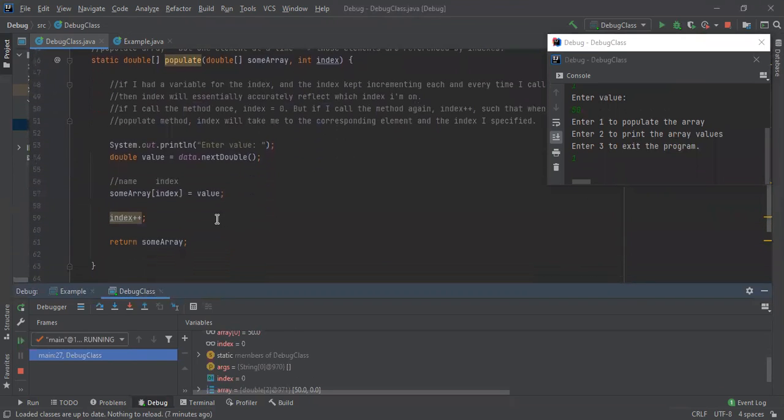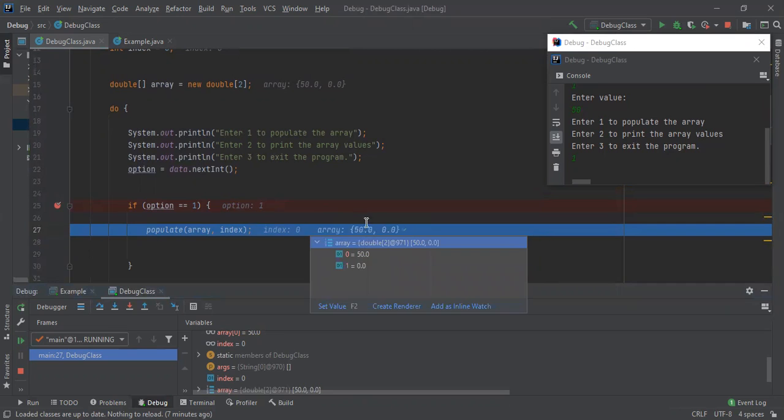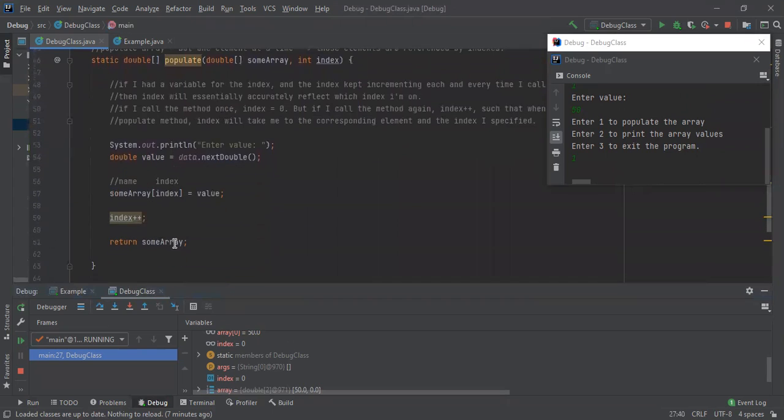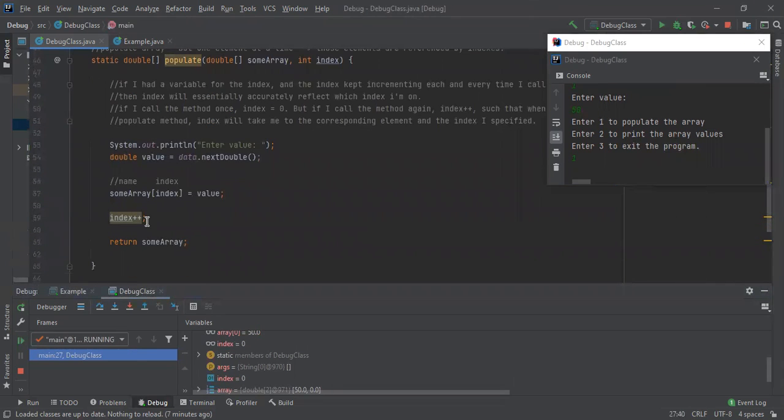So that instead of populating the element at the 0th index, we would populate the element at the first index. It seems like while we increment our index by 1 here, that is not returned. We're returning the array, we're not returning the index.